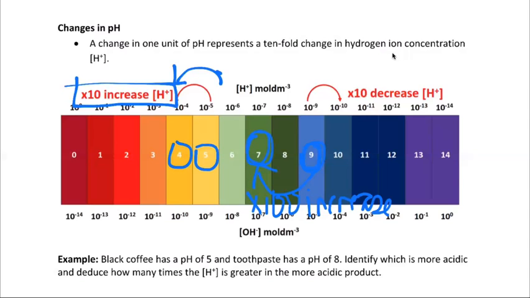Notice this one up here: we went from a pH of 9 to 10, so the pH increased by 1. That means the hydrogen ion concentration will decrease by a factor of 10. Because remember, higher pH means less hydrogen ion concentration because it's inverse. The bases have more hydroxide and less hydrogen ions. So just keep in mind that if I move from 5 to 2, that's 1, 2, 3 steps, so that's going to be a 1,000 times increase.